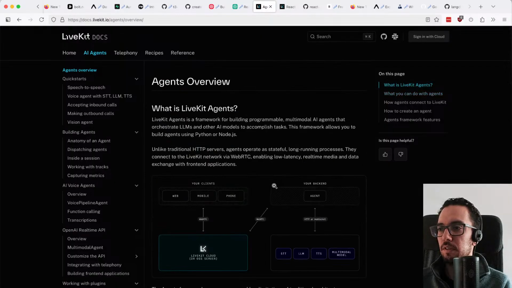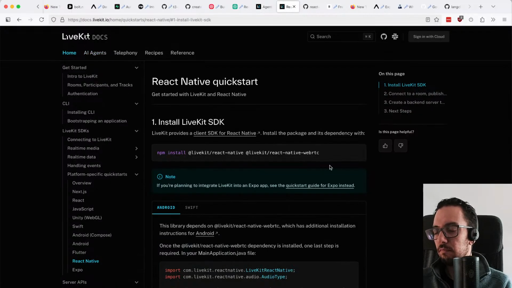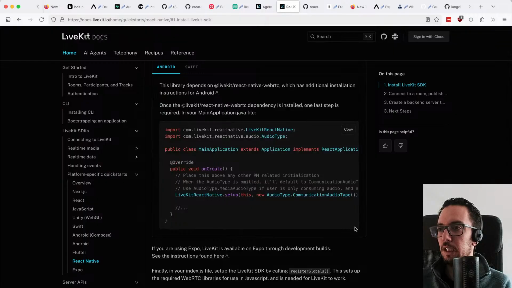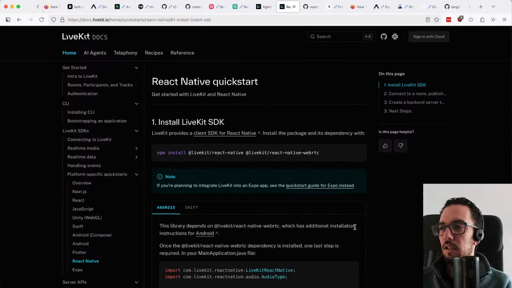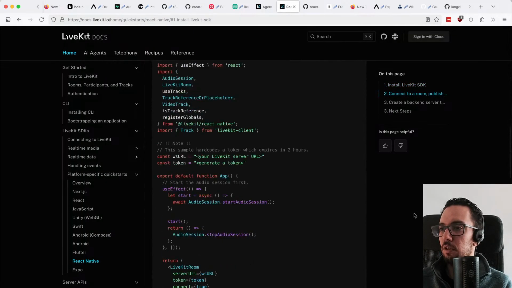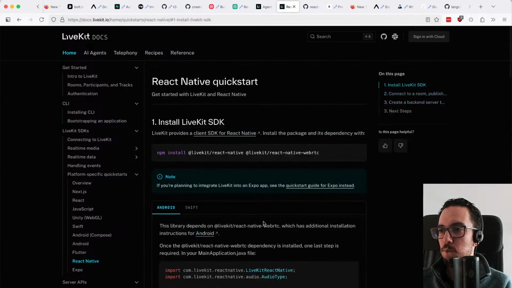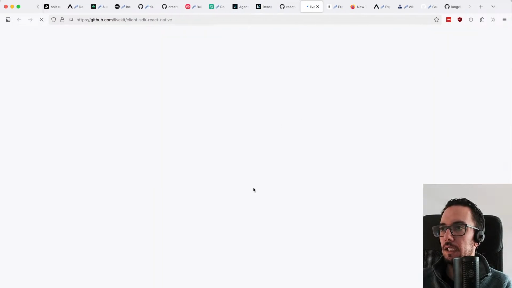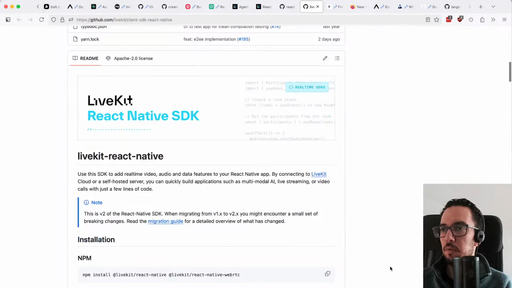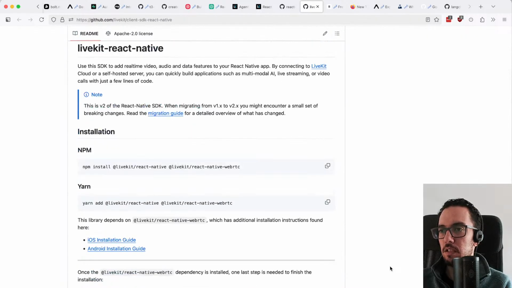But this seems good. I've tried this on the web. It works, and the documentation as well is very good. This is really important, because without good documentation you can spend hours figuring things out. So let me just quickly check. This is the React Native client they want me to install. Does it work with Expo? Because that's not something that I saw there.